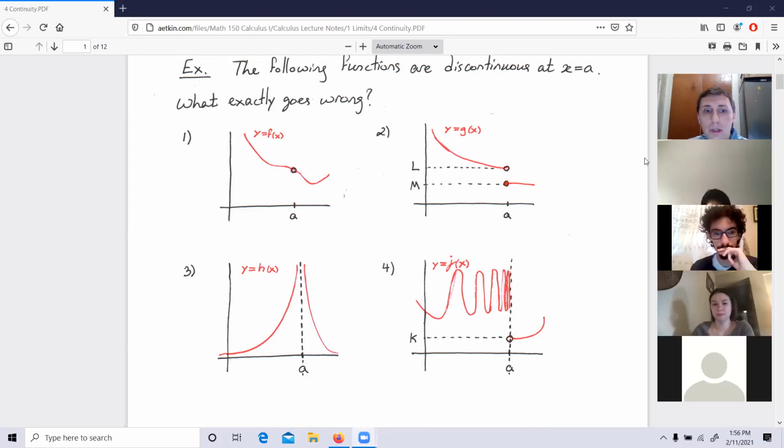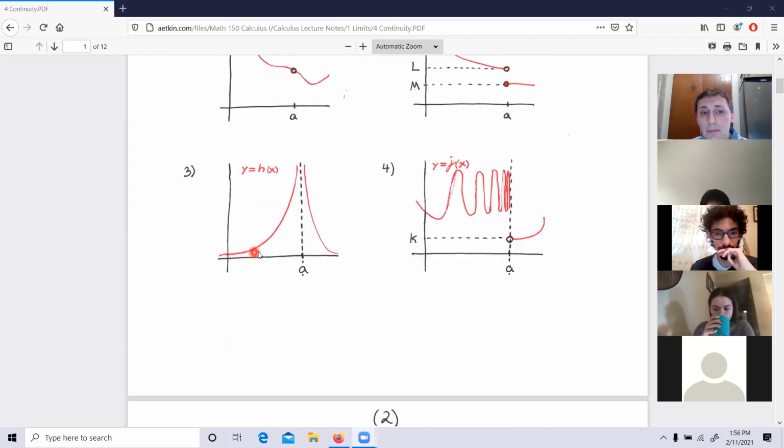Okay, here the situation is different, right? What happens here: the limit from the left goes to infinity, the limit from the right goes to infinity. Neither the left nor the right limit exists. Well, wait, Francis, we'll see what kind of questions. Okay, for now we need to talk about this. Good, guys?